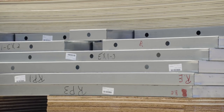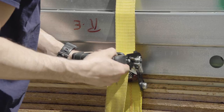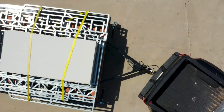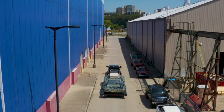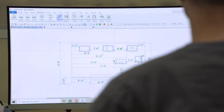Tiny House Foundations has developed a kit to kickstart your tiny house journey. This kit comes with a custom designed trailer, engineered steel frame package, all the proper sheathing, and all the hardware required to assemble a kit. It also comes with a DIY certification to ensure your home is built to the proper code and can be insured. We have a number of professionally designed floor plans to choose from, or we can design a custom plan to fit your needs, whether it be for a trailer or a foundation.